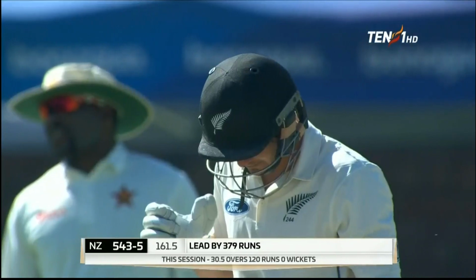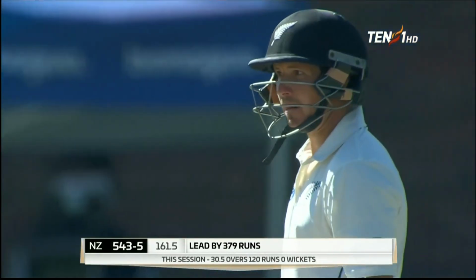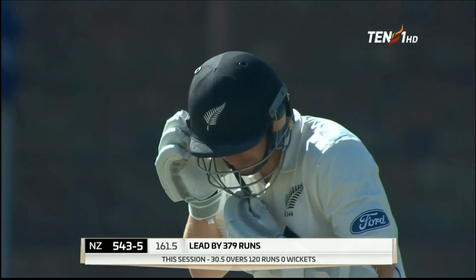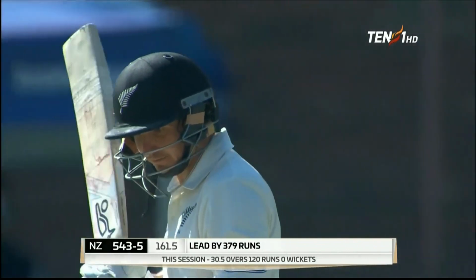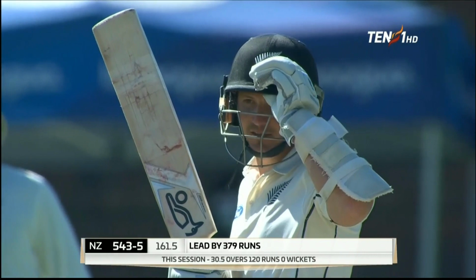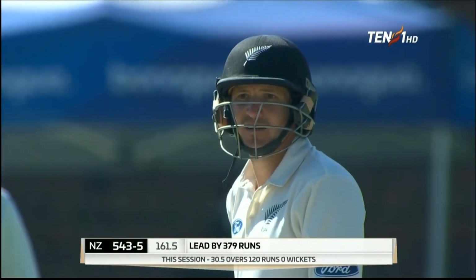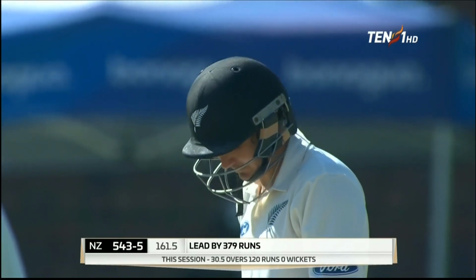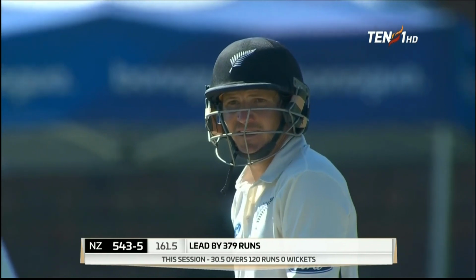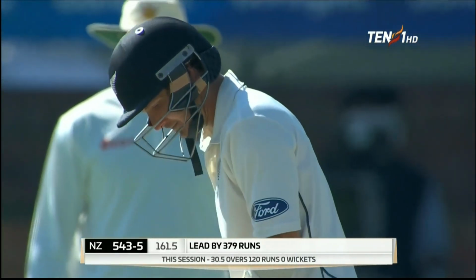We were talking about commentators' curse yesterday, and I remember saying, I don't believe in that. Did you hear me this morning when Ish Sodhi was on strike, and I said this is a golden opportunity for him, a real chance for him to cash in? He was out next ball. Now, to be quite fair with you, I think it was a good ball, wasn't it? And they're also allowed to bowl good balls. Yes, it was, but the good ball comes as a result of commentators' curse. That's what happens. Still not buying into that one, Neil.